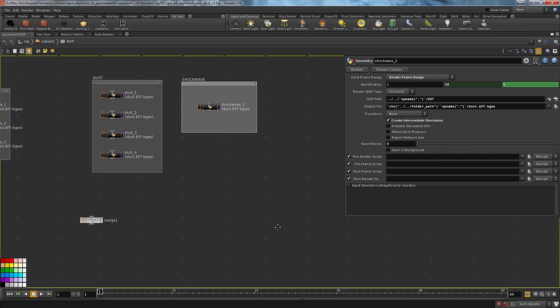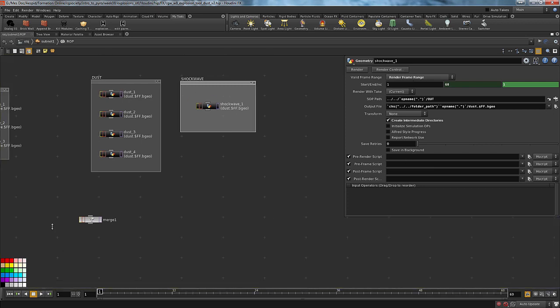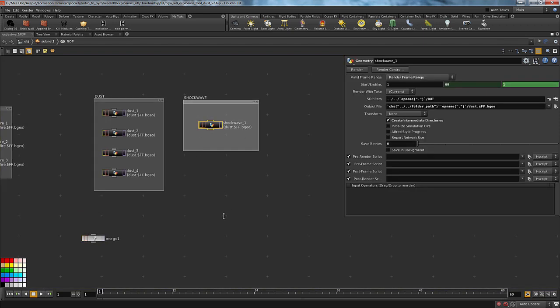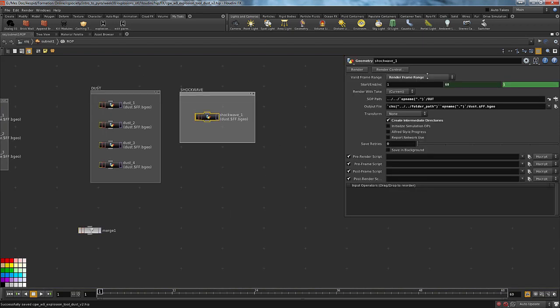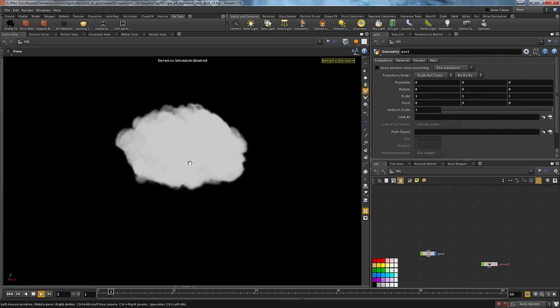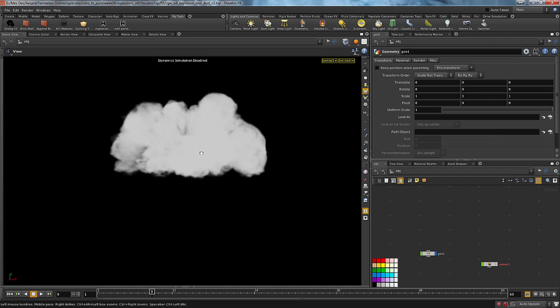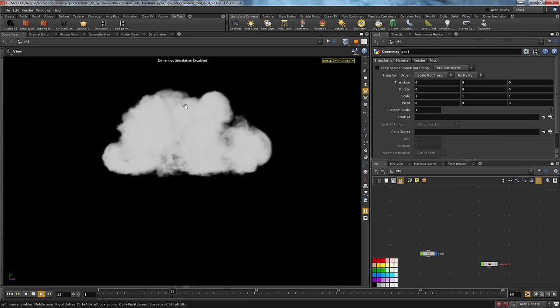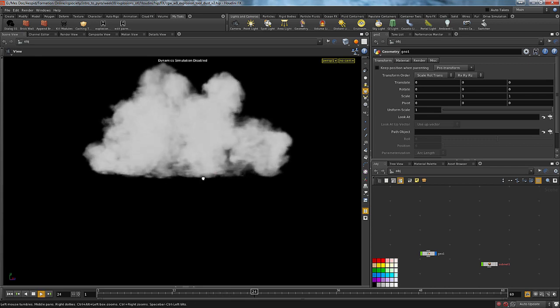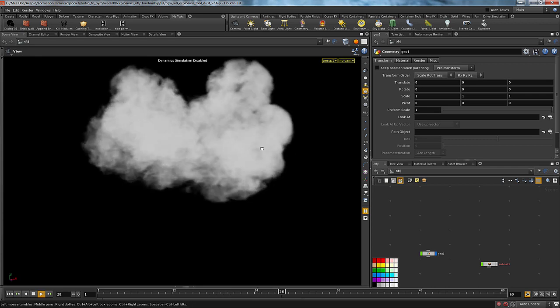So this is working, so I'm gonna run it from here. I'm not gonna connect it to the merge right now. Okay, so I'm just gonna run this and see what it looks like. So I'm going to change a few things because it's going too much upward. It's going up, and I don't want it to go that high.